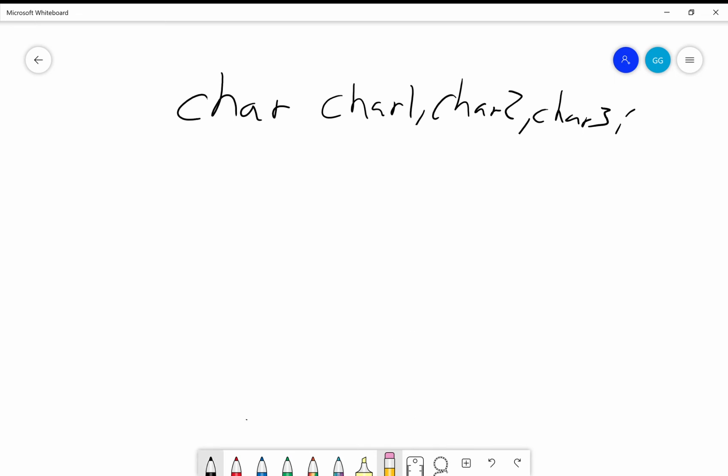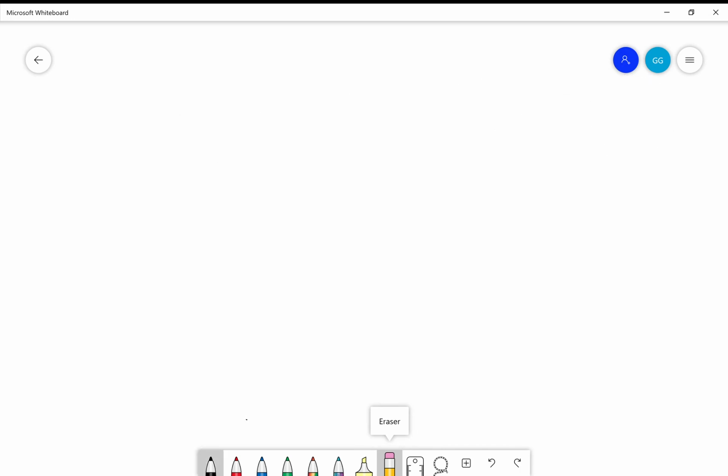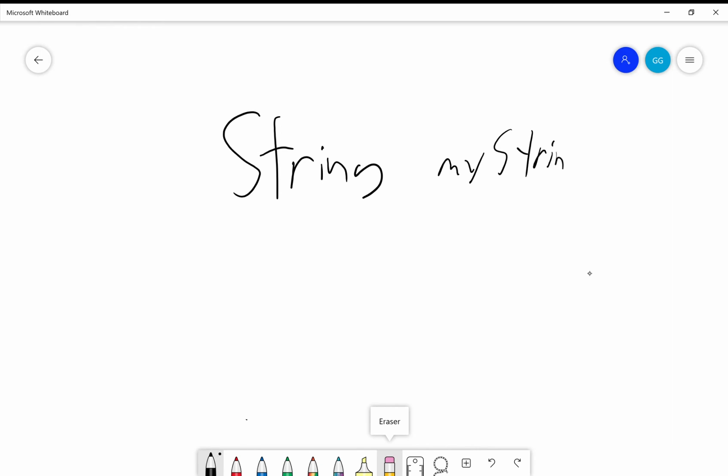Another thing that's really nice about concatenation is with strings and string methods, so we'll talk about that for a second. There's a class called String, declared as String, and we'll just say myString.